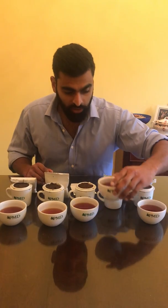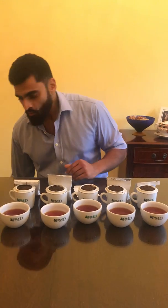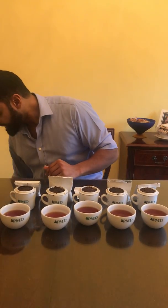The other tea is quite thin. This is thin. It won't take well with milk. We'll try this with milk in a bit. Next one, Great Western. I don't have high hopes on this simply because it's at a higher elevation. The nose hasn't been as good, but let's give it a go. It's a nice tea. There is flavour, but it's not what we're looking at. Again, it's too thin. It's not going to blend well with this tea that we've already got.